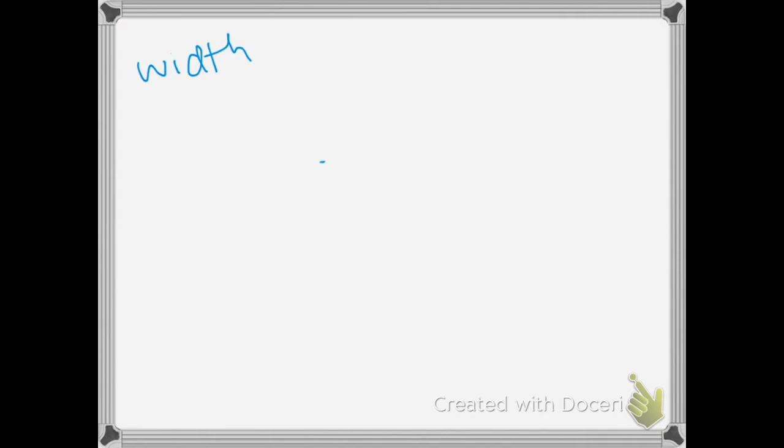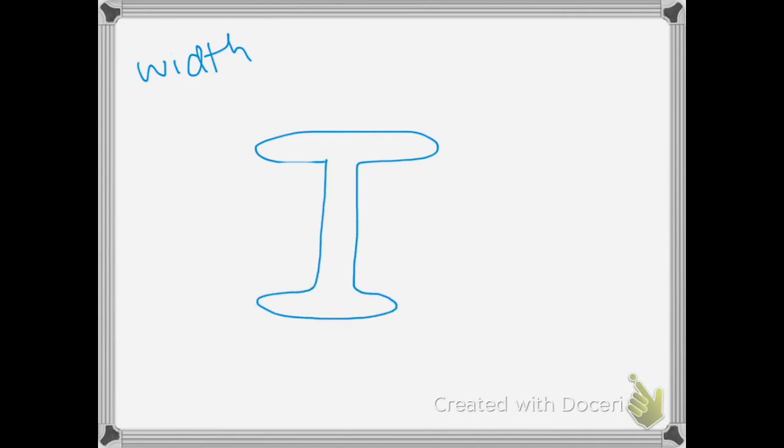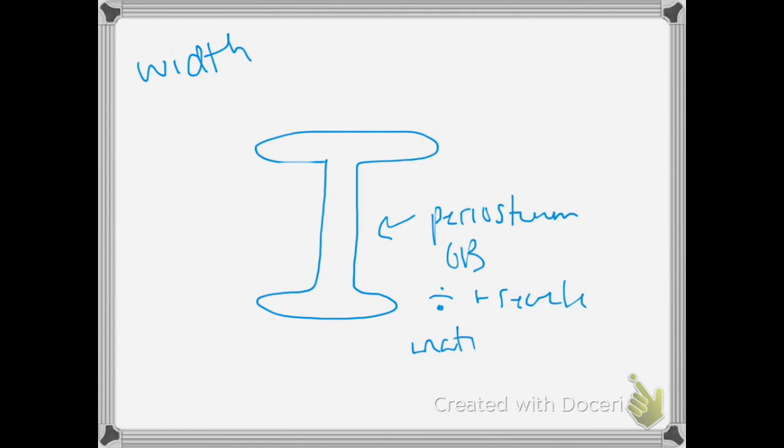So I want to grow in width. I have my bone. And remember, I have this layer called a periosteum. And if you remember, that periosteum has both a fibrous periosteum as well as that osteogenic layer, that inner layer. So that inner layer of this periosteum is just going to divide. So we have some osteoblasts there. They're going to divide and secrete matrix. And that matrix is then going to become spongy bone. And then that spongy bone can be remodeled by osteoclasts into compact bone.